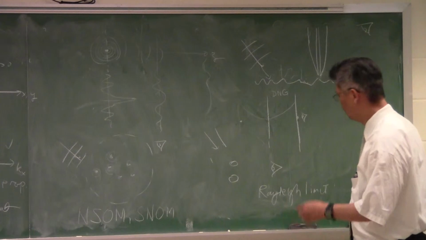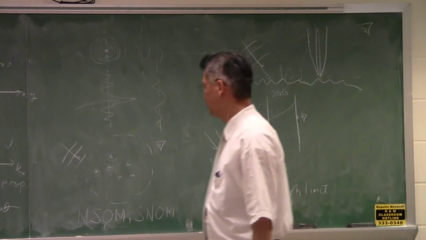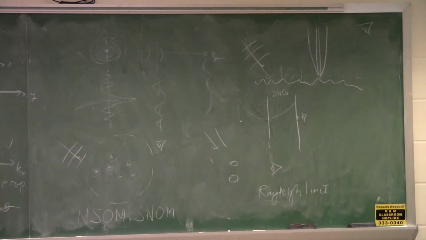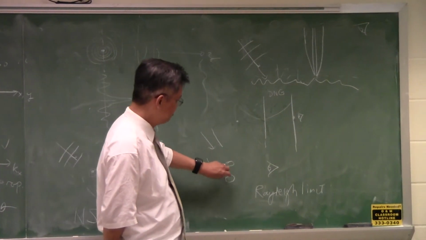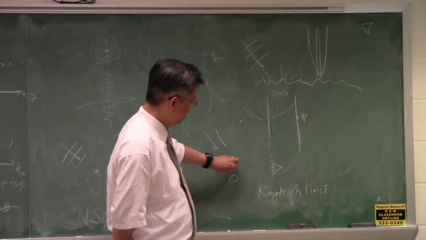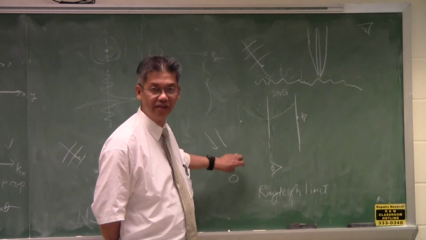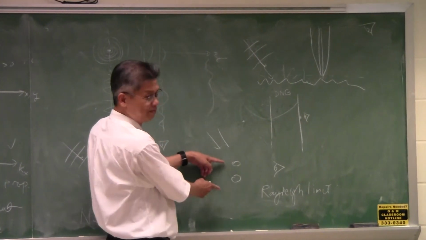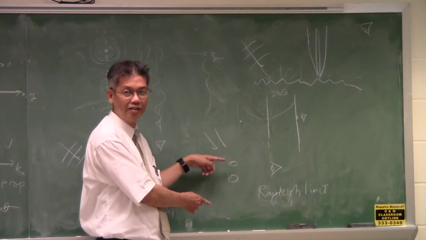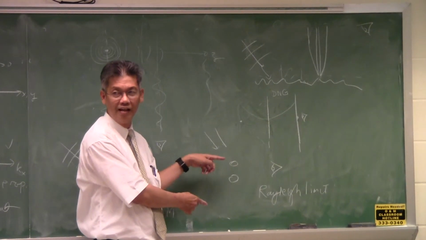Okay, because what I would get is that I will have only the low-pass filter version of the scattered field. I can only observe inside this circle. And if you look at the scattered field from this object, it will not truly have all the information about this scatterer. So when these two scatterers are about lambda over 4 or lambda over 2 apart, they cannot be resolved. That's called the Rayleigh limit.